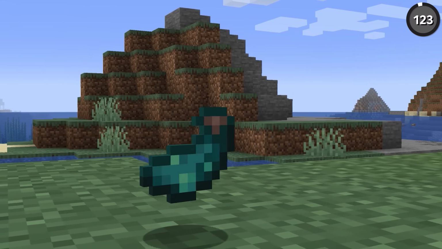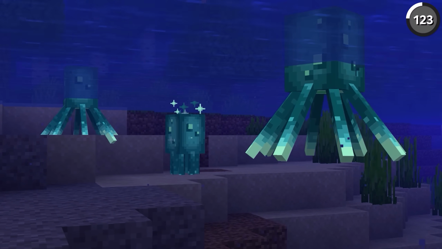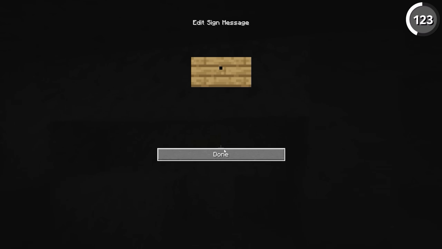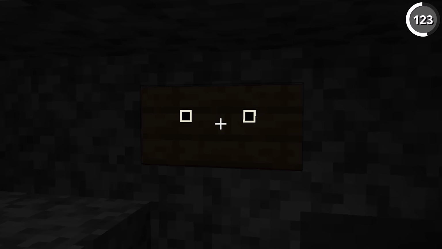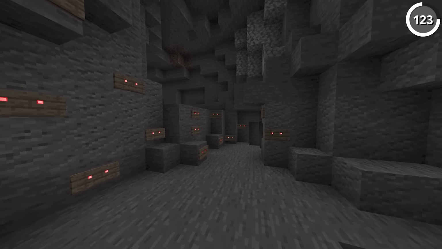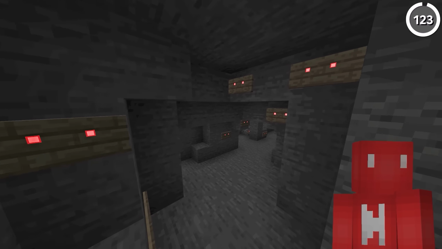For the building community, the advent of glow ink sacks is a pretty big game changer. And while the glow squid itself has been talked about to death, its drop might actually give you some neat opportunities. For instance, with the ability to make text on signs glow in the dark, we could tuck some of these in a dark cave and add in some creepy, atmospheric eyes in the darkness. And as long as your visitors don't step too close, this illusion should more than hold up.